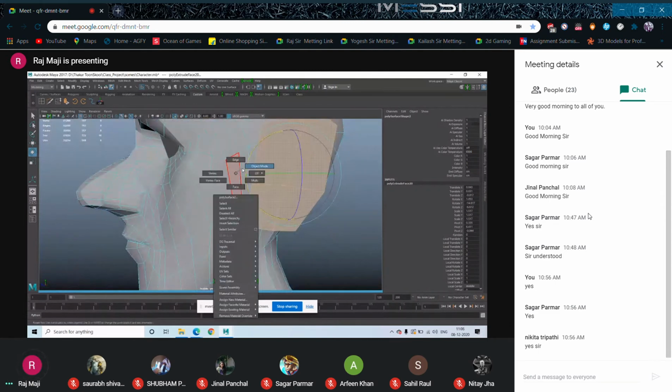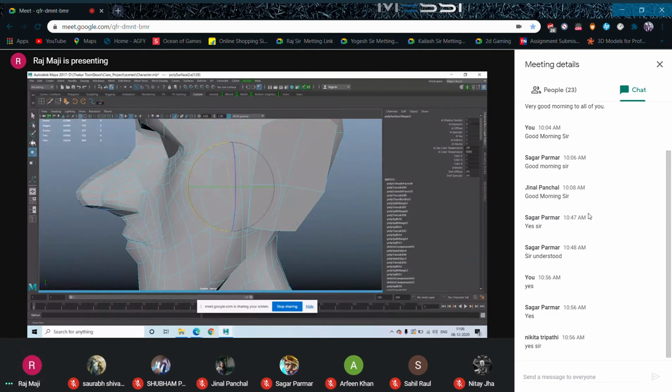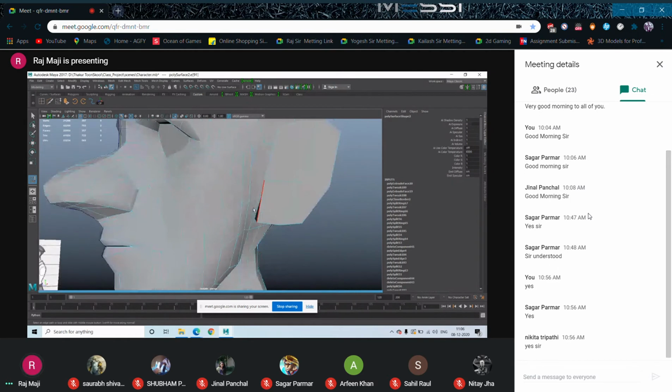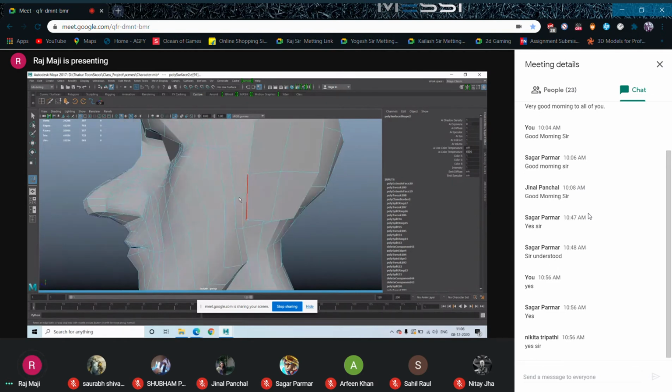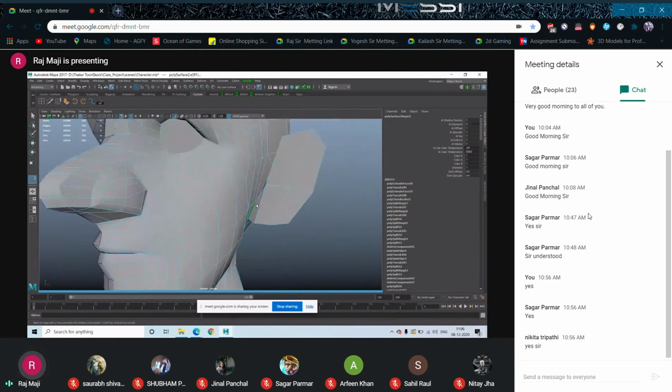So one observation. Sorry, let's take this one also. So not this one. Okay, creating a little bit of room over there so that it will be easy for us to work.